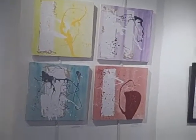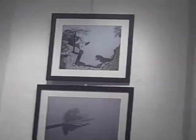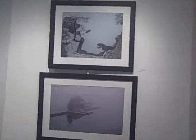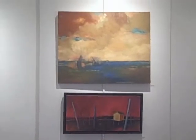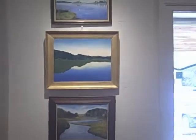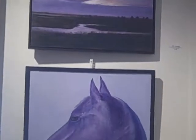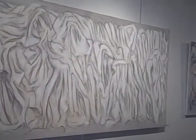Annette Heller's work here. She's working a bunch of dream sequences in different colors. And here again is some work by Harry Roth. Teri Schwabe, who we met before, has done these beautiful works in purple horse. Here's a whole wall by Sal Gulla, in which Sal is showing some wonderful pieces.